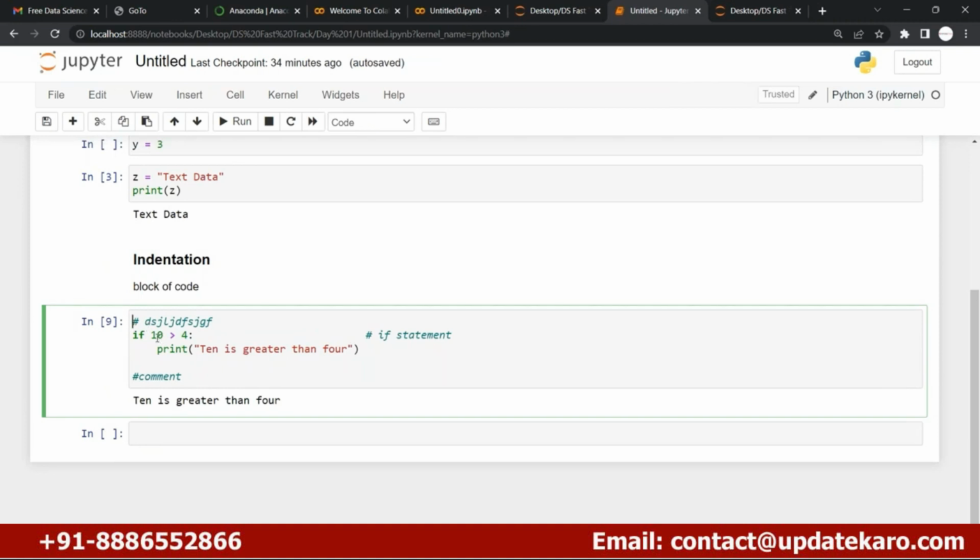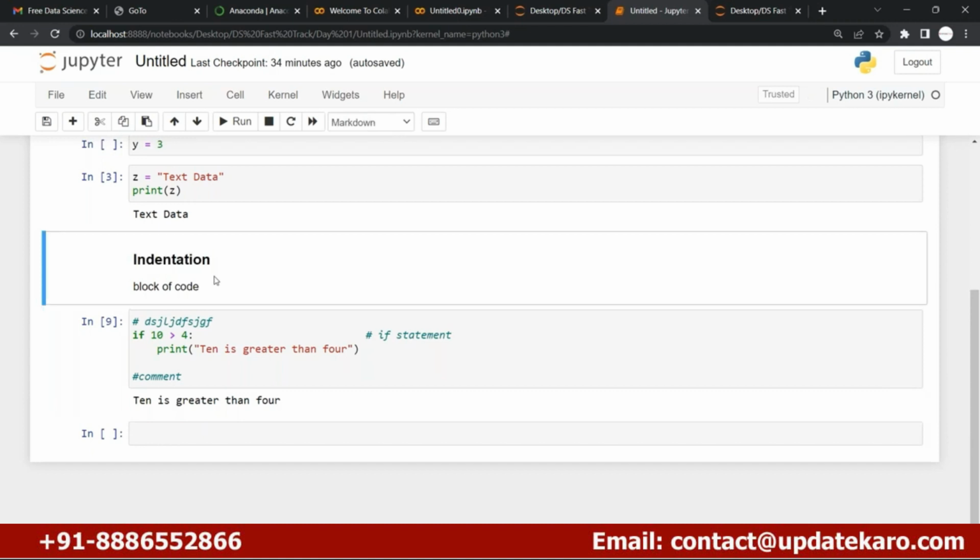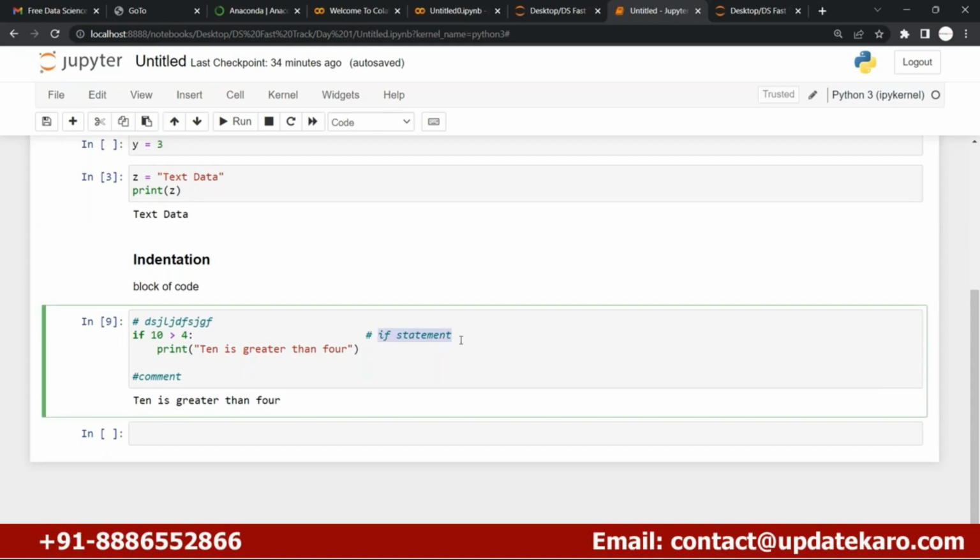It's very difficult to read that step 1 is starting from here, because you will see thousands of lines of code in each and every data science project. If you add step 1 as a heading, it's very easy to see visually that step 1 is starting from here. So that's the main difference: comments are used for explaining our code when there is a large amount of code, and a heading just explains that we are starting a particular topic from here.